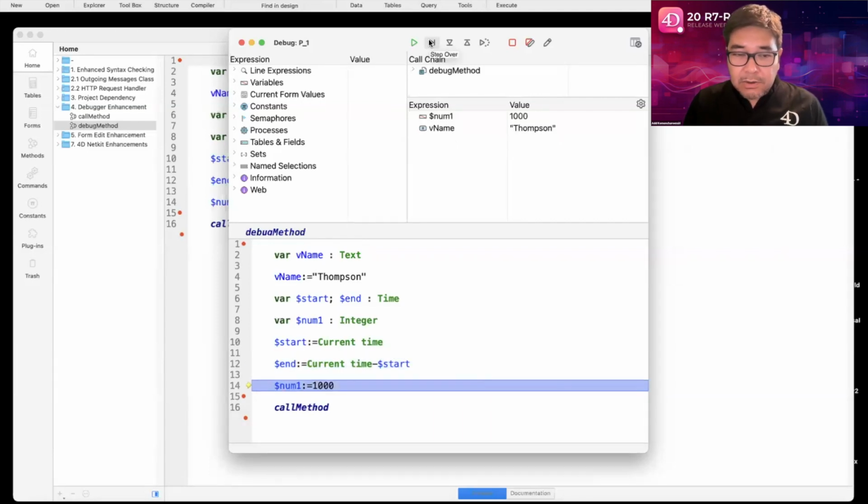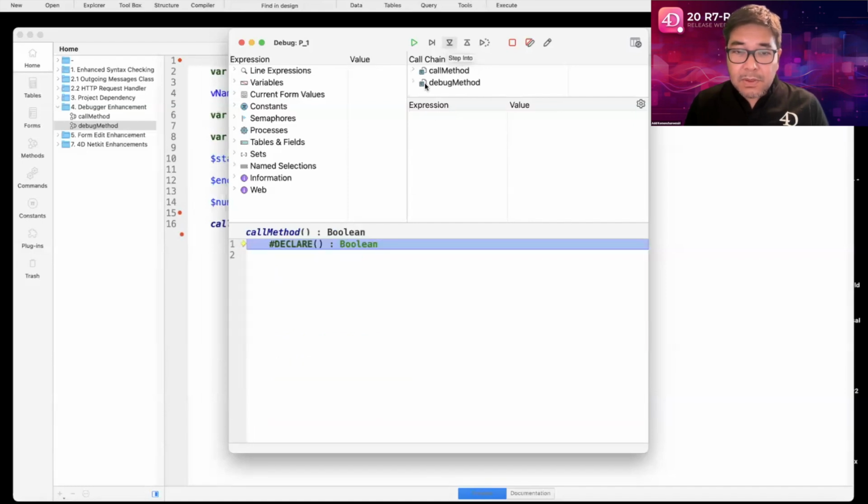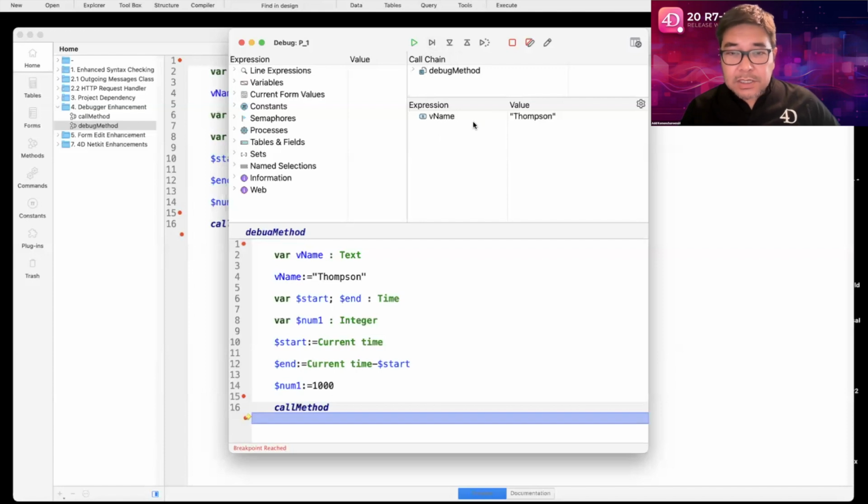So another thing that is quite important is, let's say you have a method that you're calling in, and even though this expression has been added already, if you go inside of this method, VName is no longer there, because it only maintains the expression that you created for that method, for the context. So in order for you to be able to view all of the expressions you may have in this area, we have this option here.